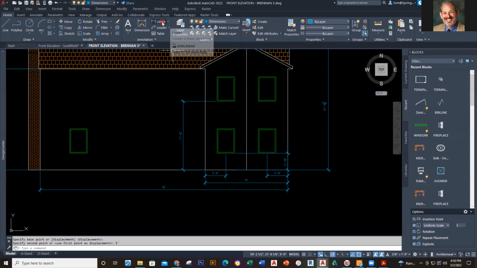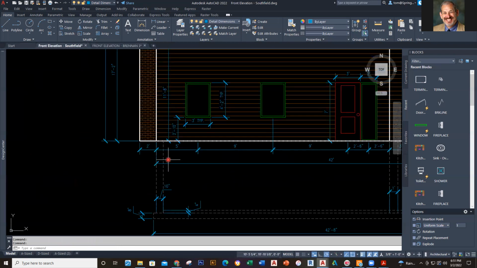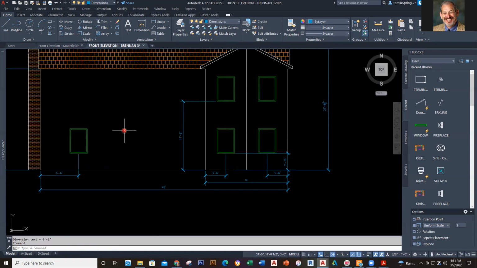Let me put a dimension on it and verify that it is. So I'll go from here up to there and pull it down, and that says 6'6". So let's see where we're doing that. Okay, so that went over, okay, 5 feet. And so I went over 1'6" too far, so I just move it. So I use the move command starting from here. And there's a lot of ways to do this. I know that, but that's just how we go ahead and make that work.